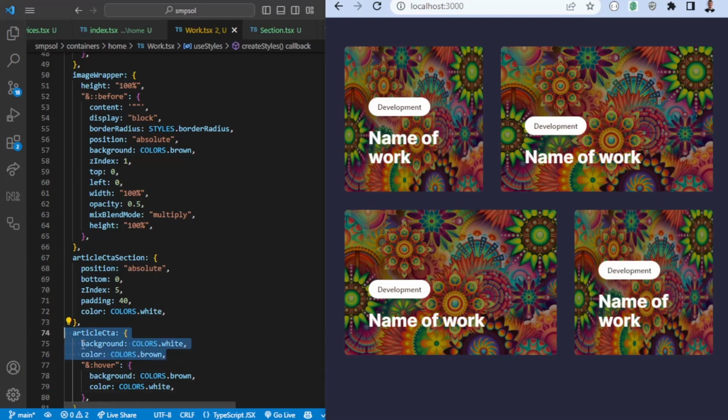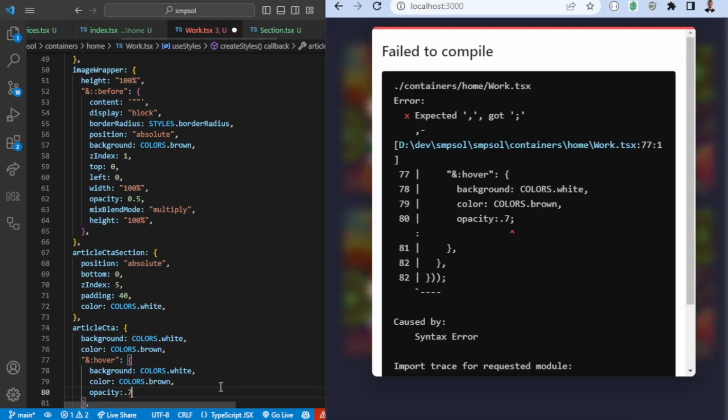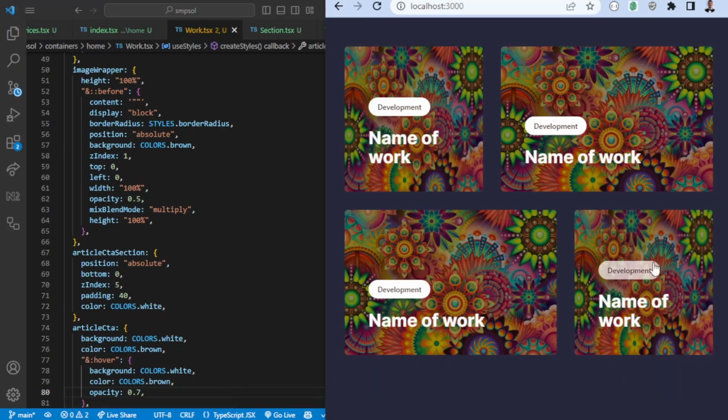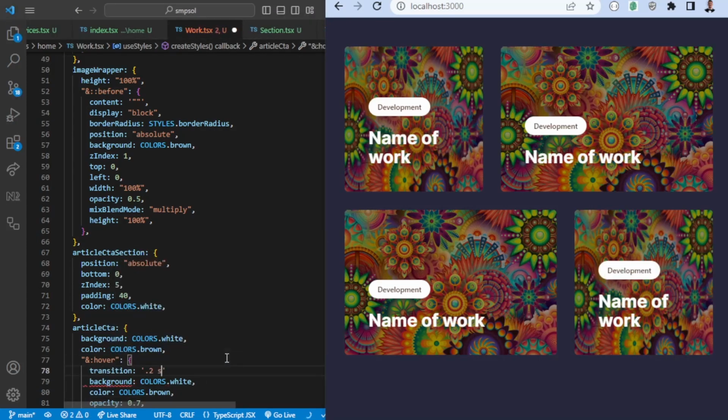Since we're using Mantine, we need to override the default background and color, but we can also add an opacity. In order for us to simulate that we are hovering over it, we can add an opacity of 70% in this case. So hovering on the button, it will make it like this, and we can add a transition easily by writing transition.